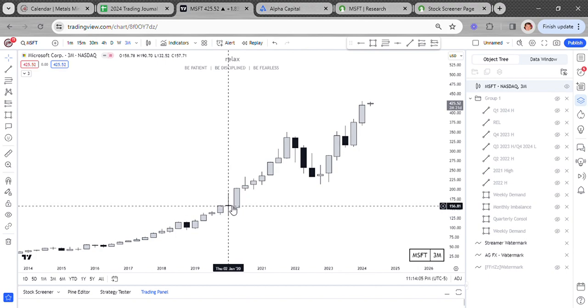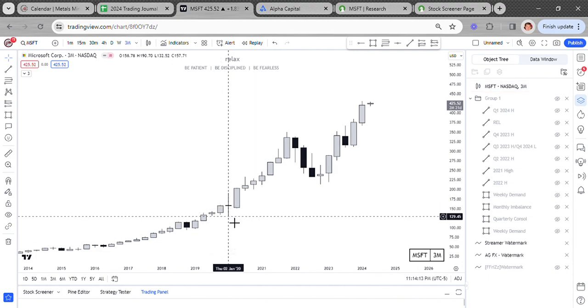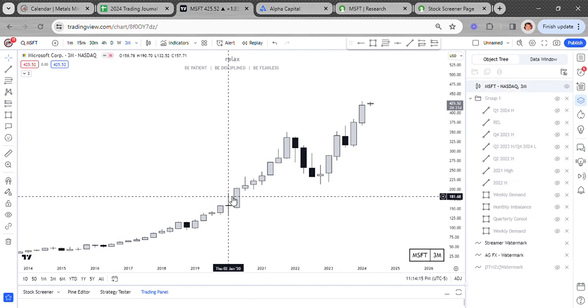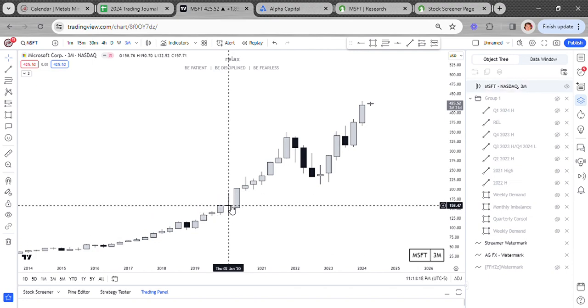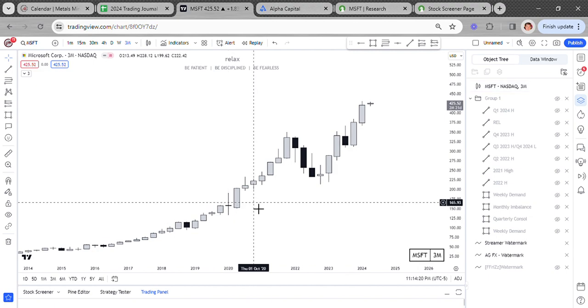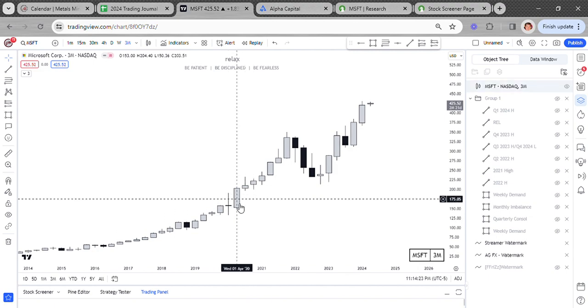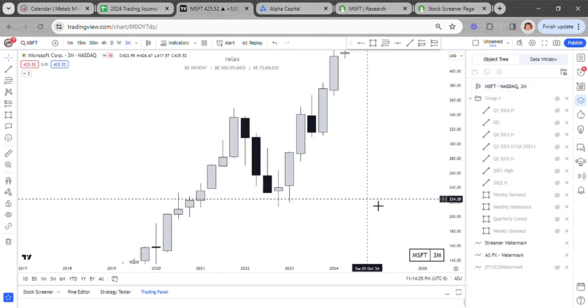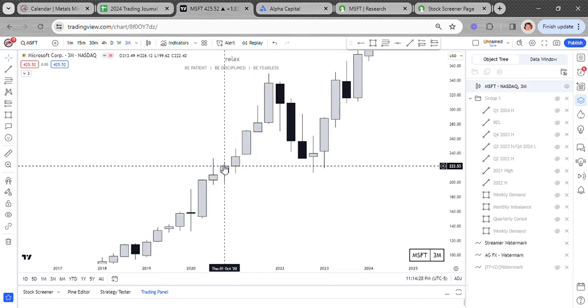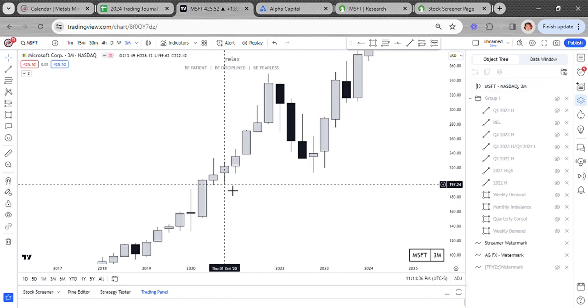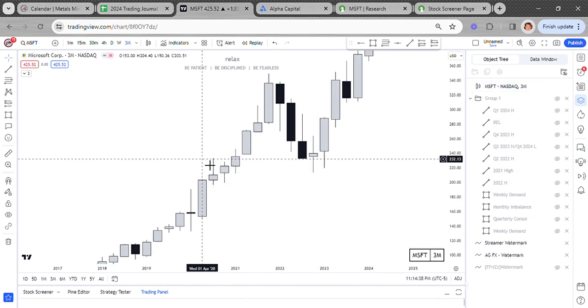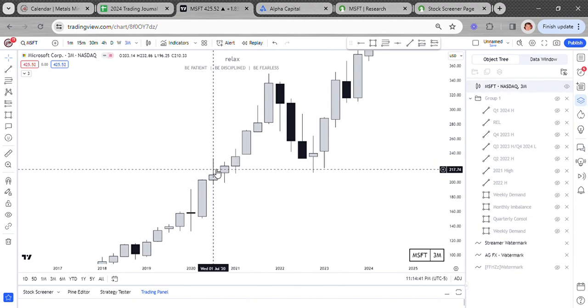If you're not into technical analysis, if you're not a day trader, some of these terms I use may not be familiar to you, but this was a candle with a lot of volatility that closed basically at the same spot that it opened. And then we had a bullish move away. And then we had this inside candle here, this inside bar. Basically an inside bar is one where the high and low of this candle remain within the range of the previous quarter's price action.